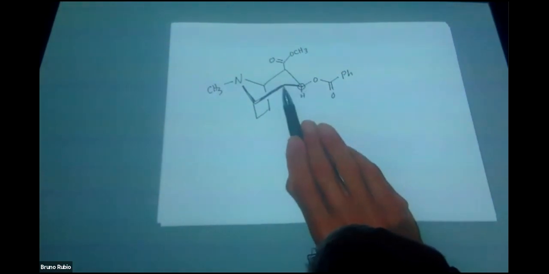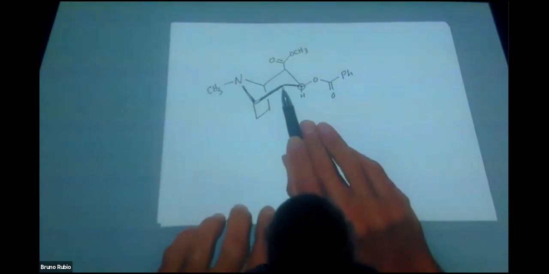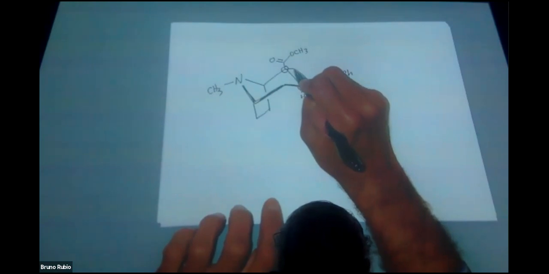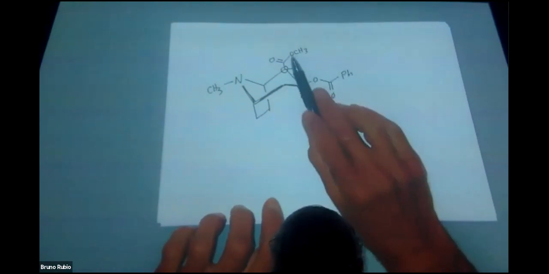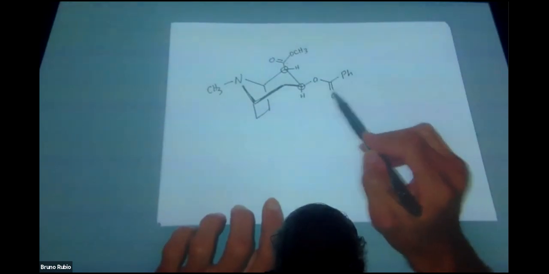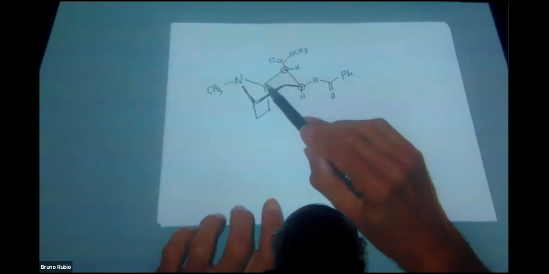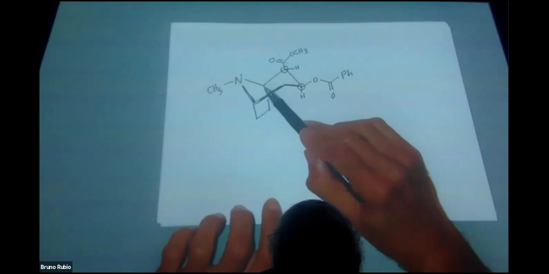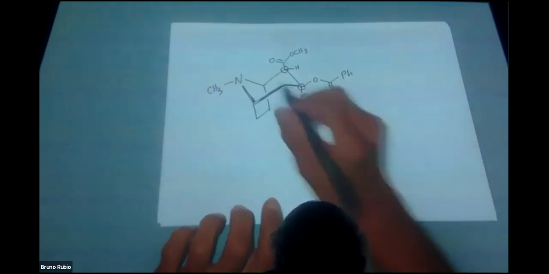What about this guy right here? Is he a chirality center right here? Oh no, because he's bonded to 2 hydrogens, right? So that's not 4 non-equivalent groups. Where's another chirality center? Well, there's another chirality center right here, right? He's bonded to an equatorial hydrogen. He's bonded to this methoxycarbonyl group. He's bonded to this affair down here in the front. And the road to the left is different from all of the other 3 groups. So that's a chirality center.